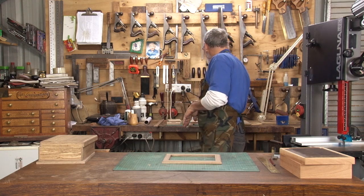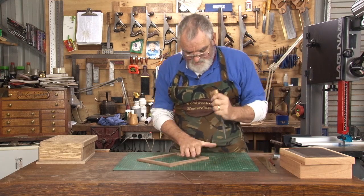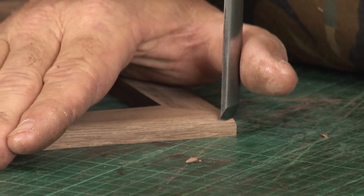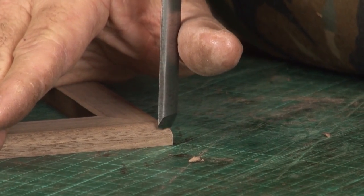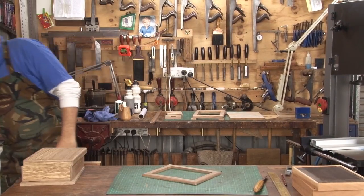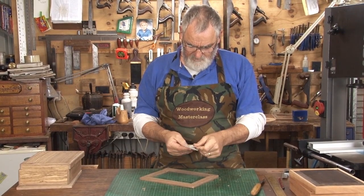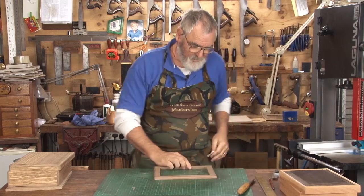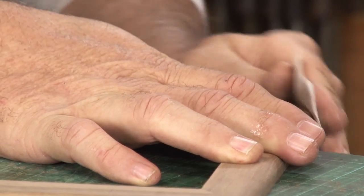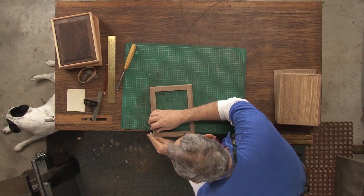To round them over, you can use, here we go, I use a carving chisel. You can use a flat chisel, but it's just quicker if you've got this, a 714. And you just knock the corners off. There you go. Get a bit of 180 again. So I love using Australian furniture grade timber species because they're nice and soft. Better than blue gum or spotted gum or whatever. So I use a lot of 180. And then you just round them over. It really gives it a nice soft appearance. Doesn't take much. Just adds that extra little bit of class.